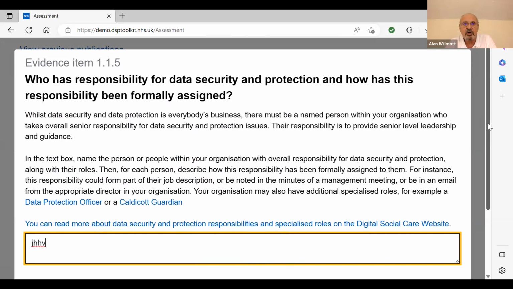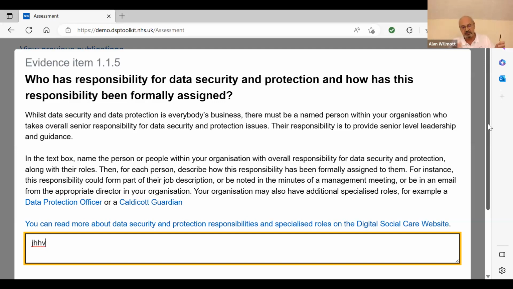And there's the heading, who's got responsibility for data security and protection? How has this responsibility been formally assigned? And so it's asking here, who carries the can for your data security and protection within the organization? And what it's asking for here is a name and where that actually is specified.